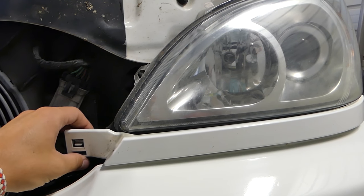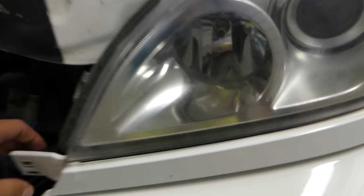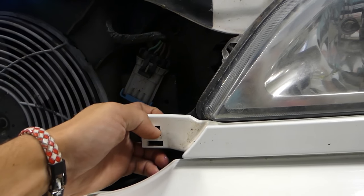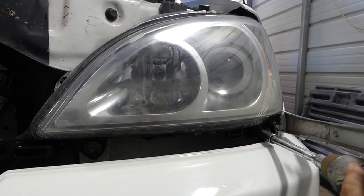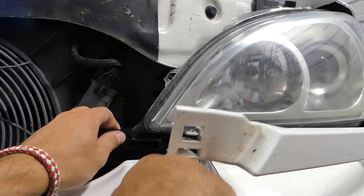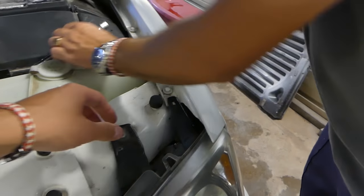The way to replace those on the Mercedes is actually to remove the headlight. You can do it through the back if you have small hands, but it's not convenient at all. I'll show you how to do that now. You can get that plastic trim out of there pretty easy. Once we remove it, all we need to do is just push that thing down. Now we have two nuts right there that you need to remove with a 10 millimeter.